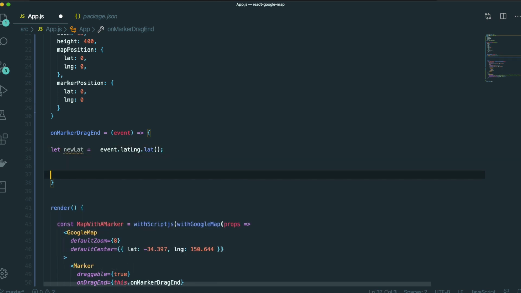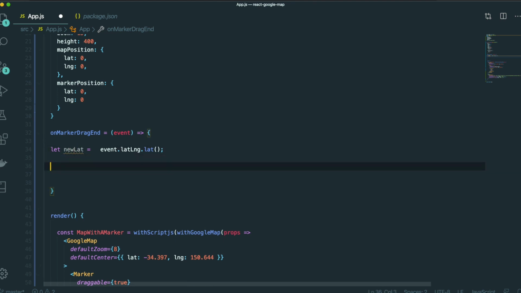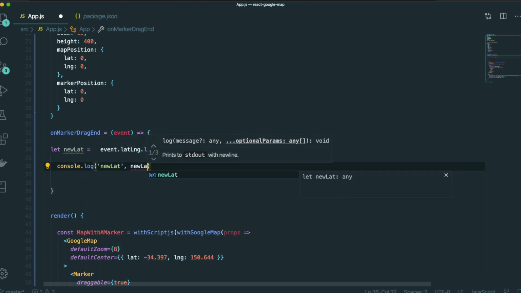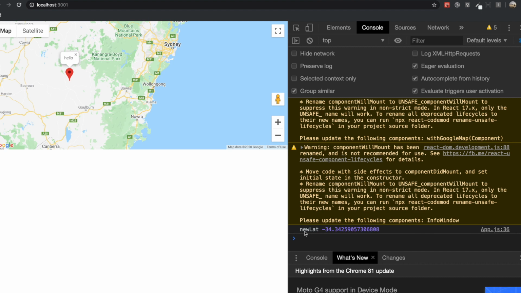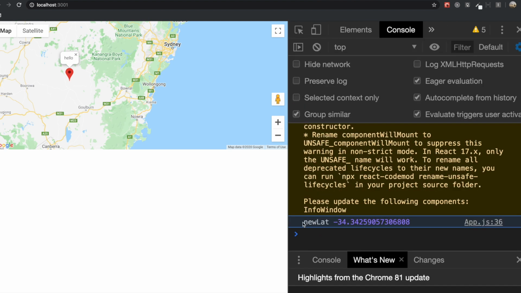First I'm going to let you see which kind of value we get inside this newLat variable. So console.log newLat, and save it. I'm going to drag this marker to a different place. If you see, the newLat variable has this value.